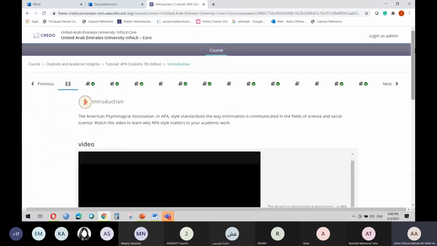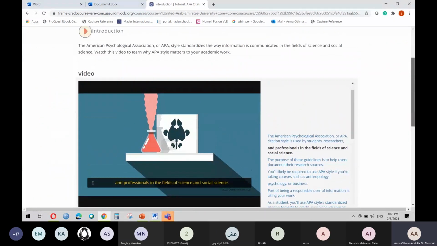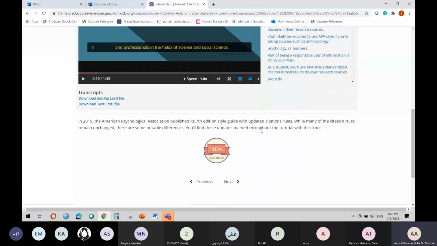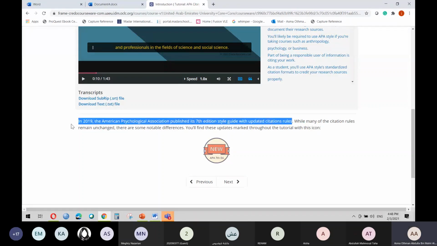Okay, here we are. This is the instruction and the tutorial. You can notice the new APA 7th edition: in 2019, the American Psychological Association published its 7th edition style guide with updated citation rules. So there are new rules that we need to follow, as we discussed in the presentation.